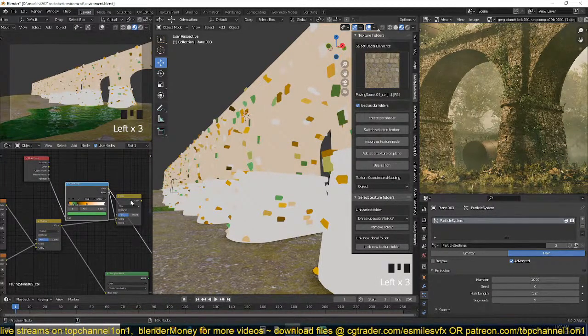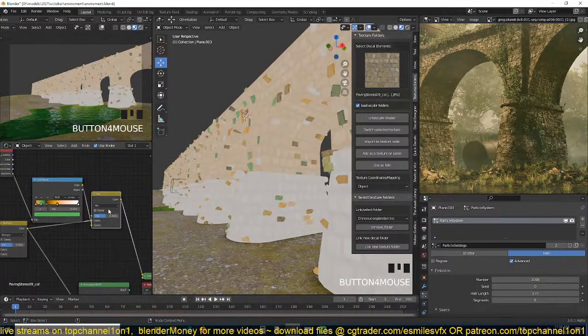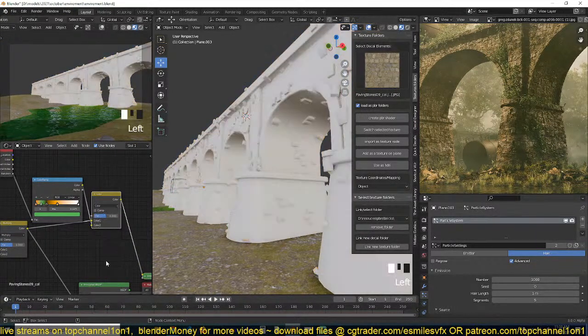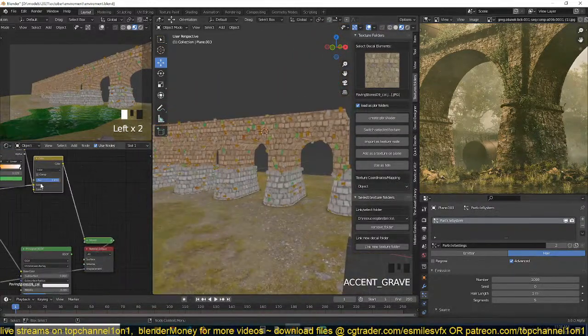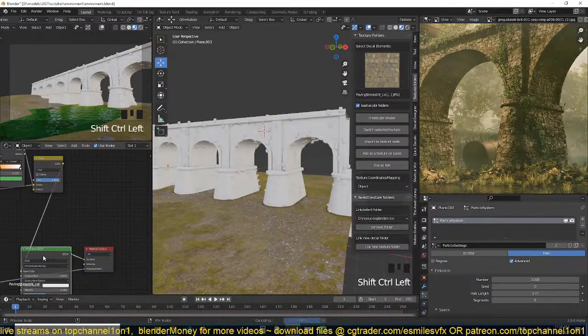Feed this as color 2, and we can set this to be color. Now you see we have some variation in our bridge, and we can use this as the base color now.